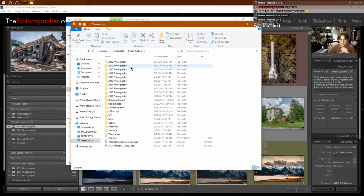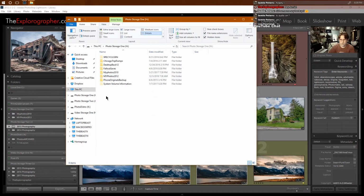So here's the backups, and you can see 2008, 2009, so on and so forth, right? Every year covered here. And inside here are the raw files from every year. And then I have other devices like the Osmo and the Phantom, and from my phone, and then Danny's photos, and then my catalog backups and everything are on this storage device. But you can see over here, they're on all different drives spread out all over the place, which takes a little bit of organization. But that's how we build as we go. Every year I expand a little bit. I got to buy another hard drive. And now what I'm starting to do is actually backing up stuff from this system and then deleting them.